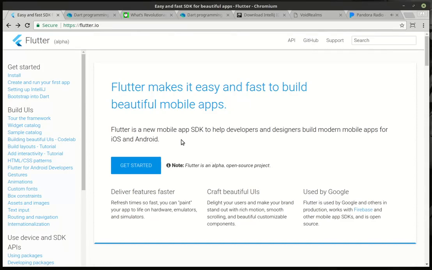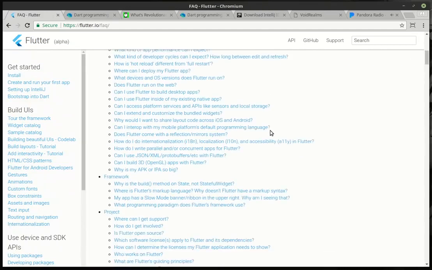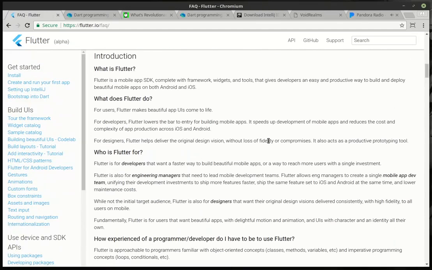So first off, what is Flutter? Well, it is a mobile app SDK that helps you build pretty beautiful applications very quickly. There is an actual really nice FAQ in here that you should read and get accustomed to: what is it? Who uses it? What's it for? Answer some general questions right now. It's really designed to make mobile programming not suck. If you've ever tried making a mobile program cross-platform, you've had just a major headache. Who's it for? Developers of all walks of life, but mainly people targeting mobile development.